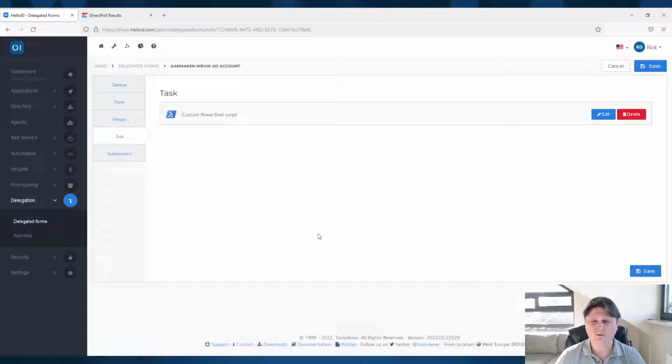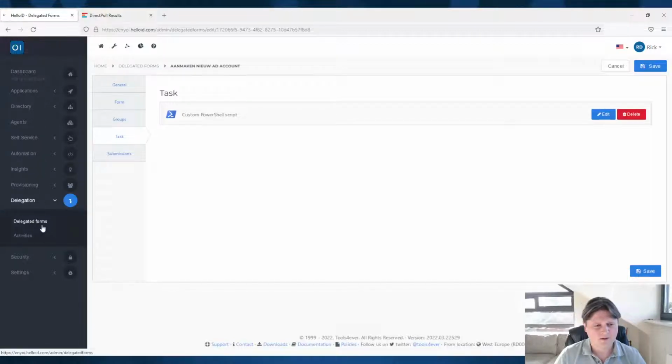So if I remove this task or I create a new form, you will have this new interface that I just showed you. That's really important to know. We're still supporting the old tasks, but we're gradually moving to the new infrastructure and the new task, which has a couple of benefits.